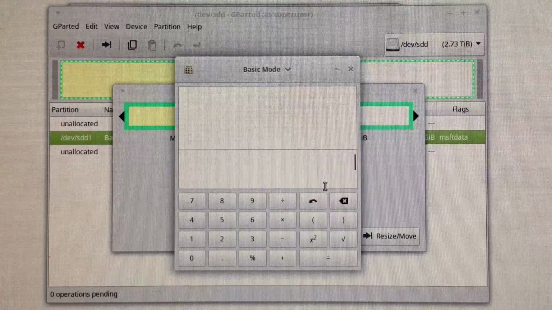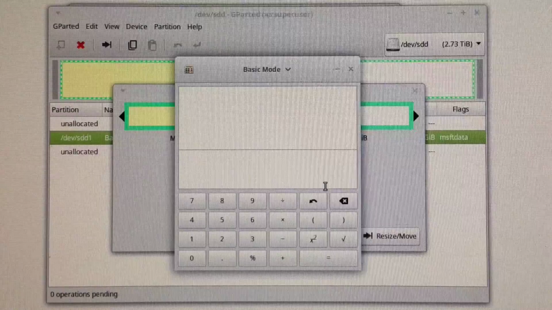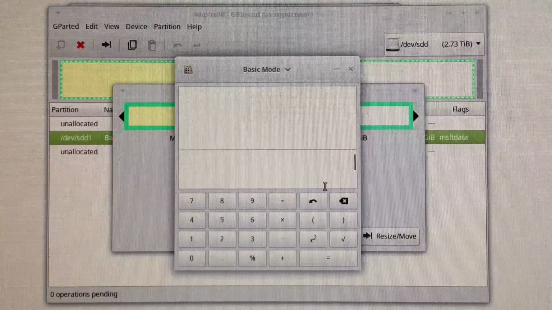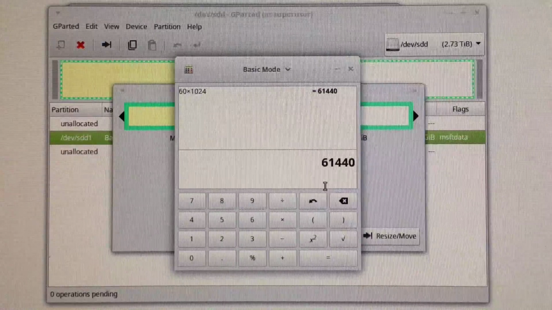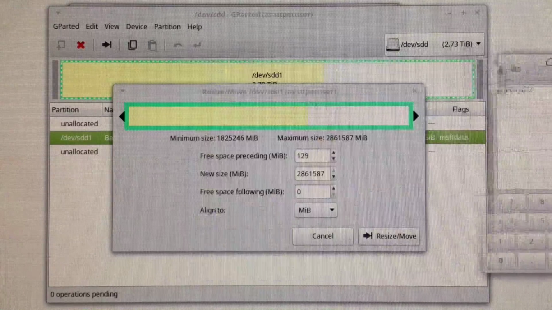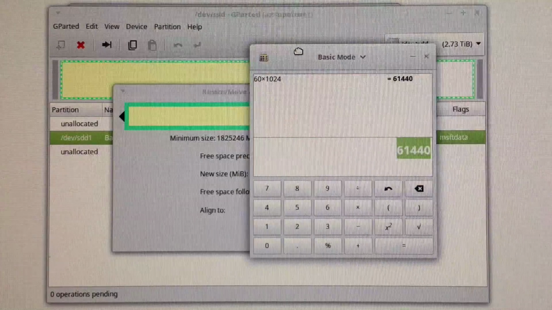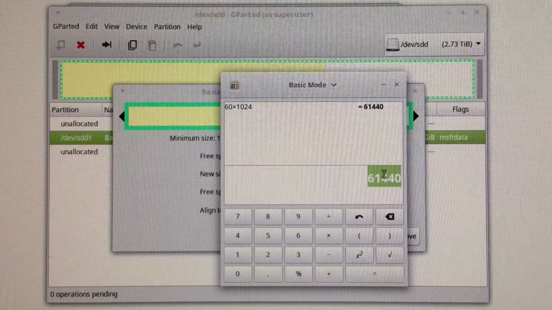You'll find a lot of things in Linux Mint real easy in the start menu, just type calc, same as Windows. If I want 60 gigs, I will type 60 times 1024, and that is the amount of megabytes you should enter to get a round gigabyte figure when you're viewing the drive in Windows or Linux, because that is what a gigabyte is. It's 1024 megabytes.